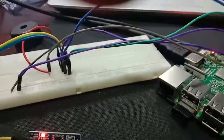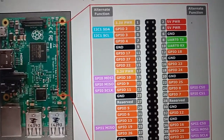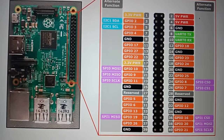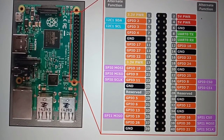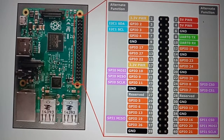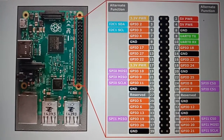For the Raspberry Pi pin description: the black color is the ground pin, the red color is 5 volts, the orange color is the GPIO (General Purpose Input Output) pins, and the yellow color pins are the 3.3 volt power supply. This is the overall pin description for the Raspberry Pi.